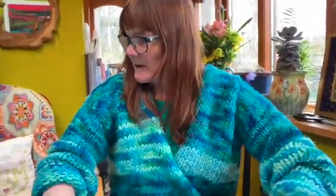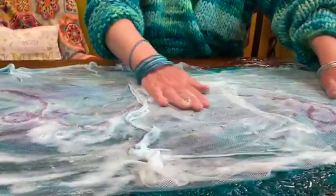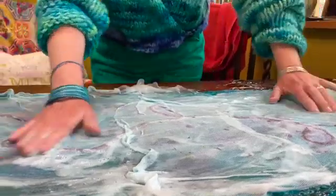Sorry about the noise in the background. I've got my daughter over there who's dropping stuff. No, Poppy. I don't want to see that. The mess in my kitchen. Yes, I'm just like everybody else with a big mess in the kitchen when you're a crafter. But hey ho. Back to the felting.